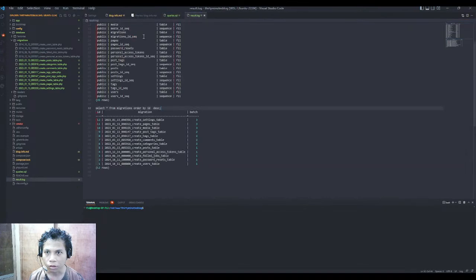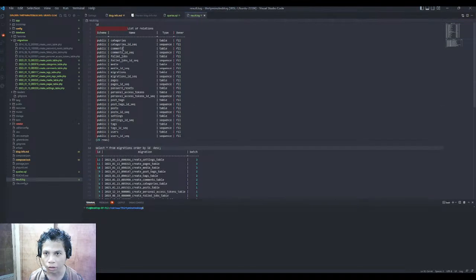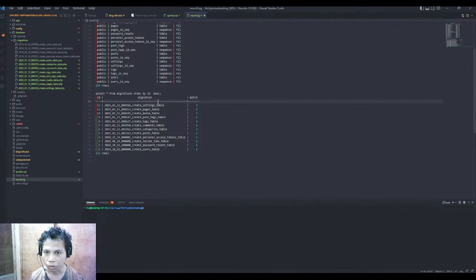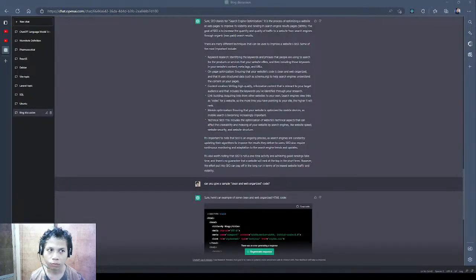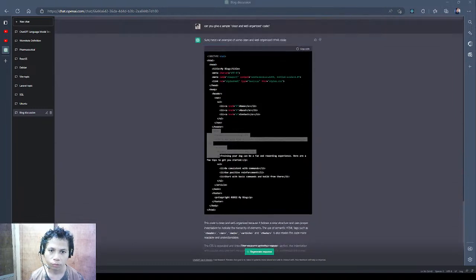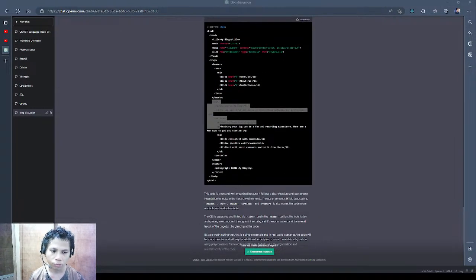So this is the table that was migrated. Categories, failed jobs, media, migration, pages, post tags, settings, tags, users. Okay, that's the migration. So now we have a migration.